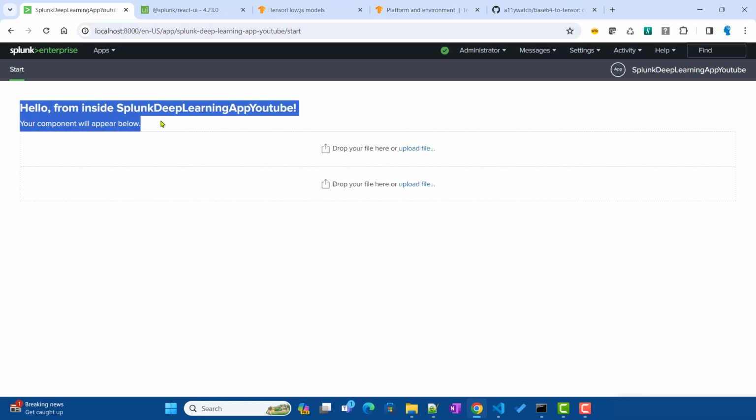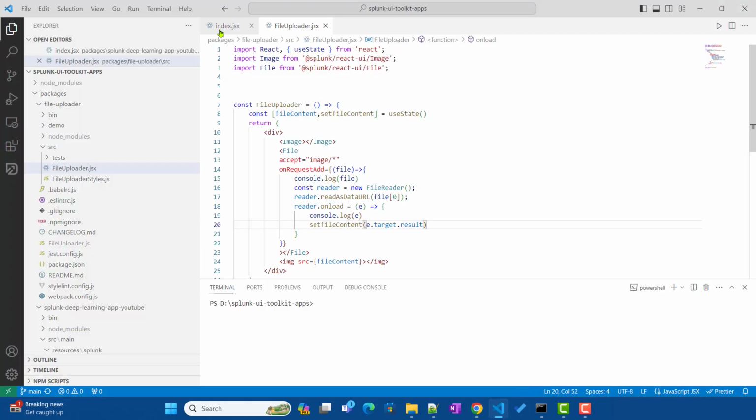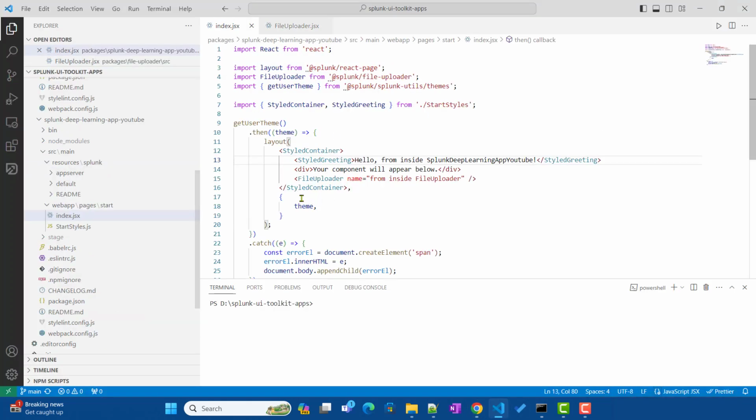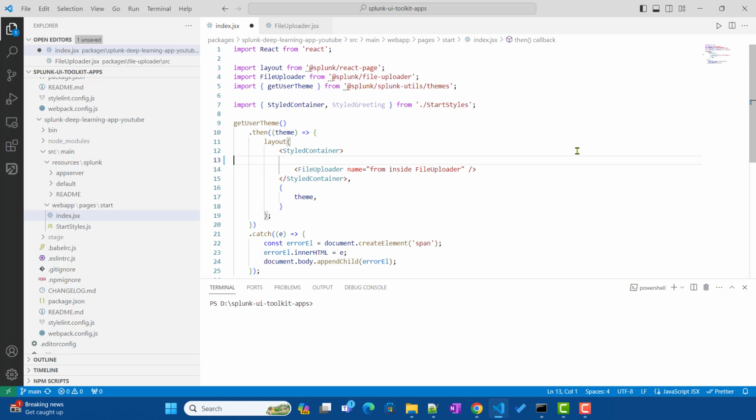These things we do not require at all. From our index.js, inside the deep learning app YouTube, then source, main, web app, page, start and index.jsx, these two things we will just delete. We do not require them.